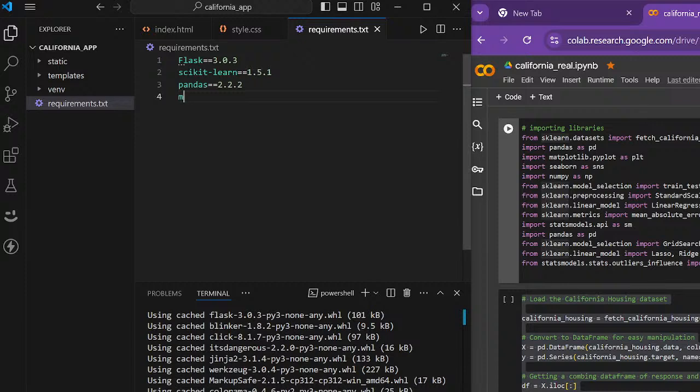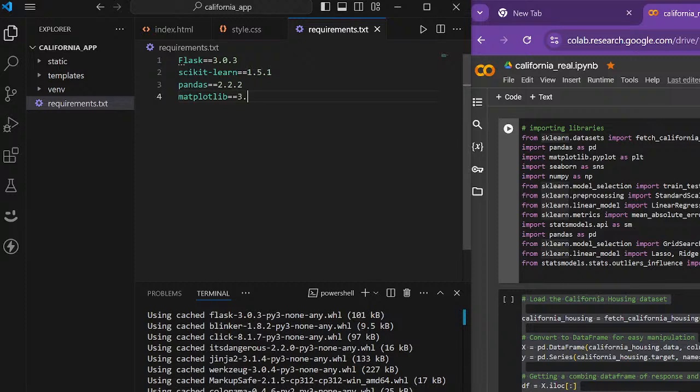Then we still have matplotlib. I'm sure you're familiar with all this. Equals, what's the latest version of this?